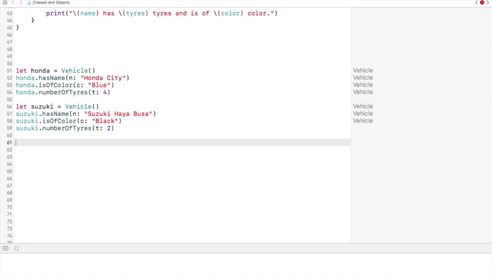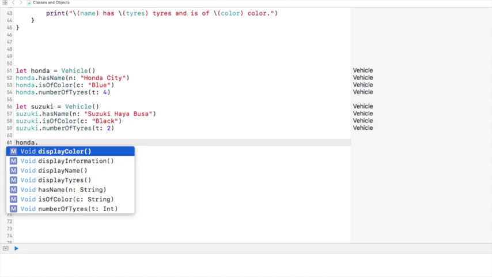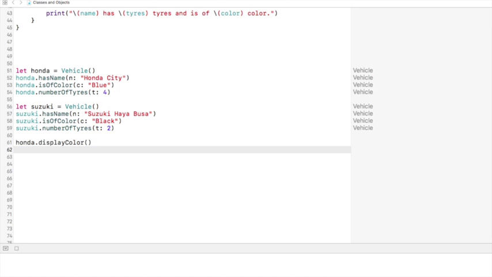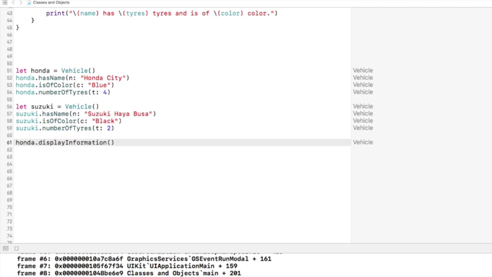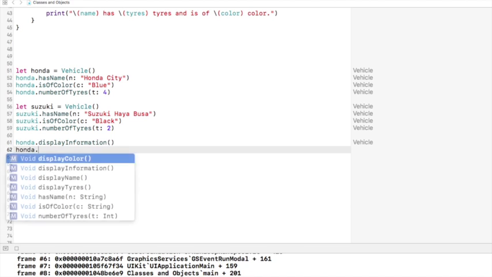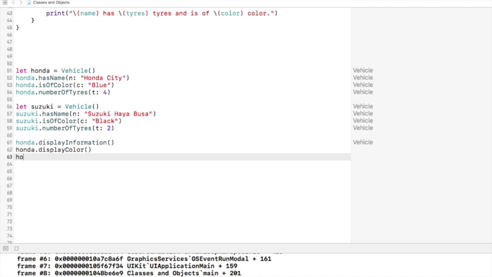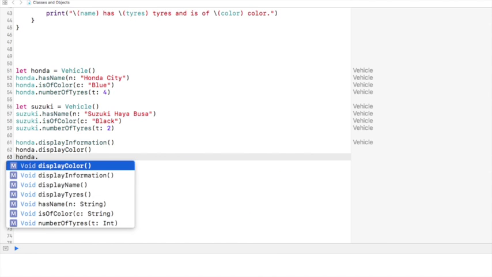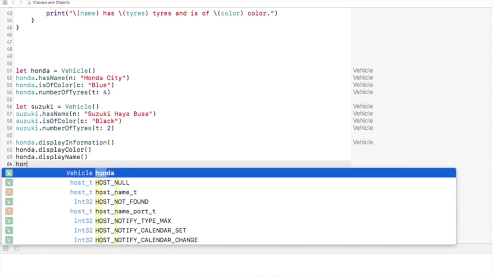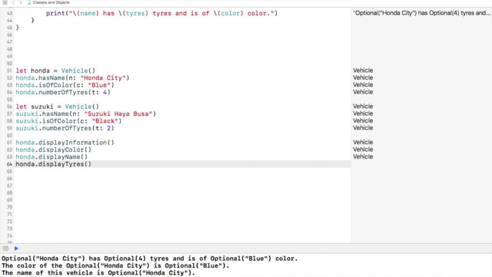So we have created two different objects, and let's now print their information and see whether our class is working or not. First for Honda, I will do Honda.displayInformation, and then Honda.displayColor, Honda.displayName, Honda.displayTires.